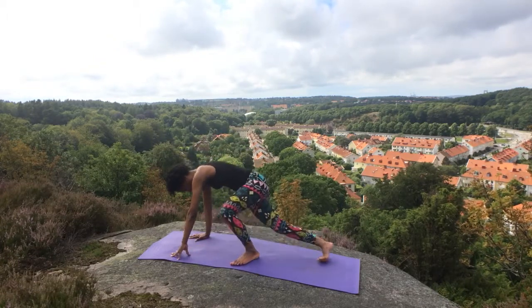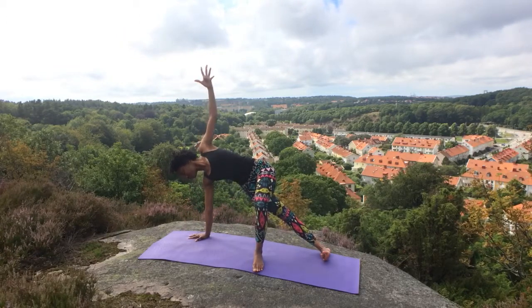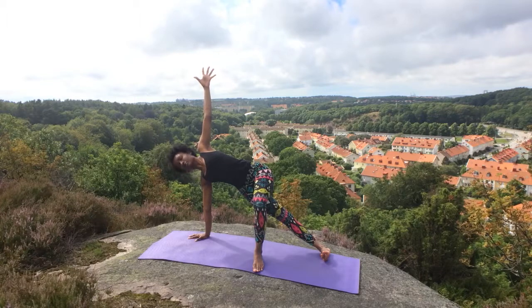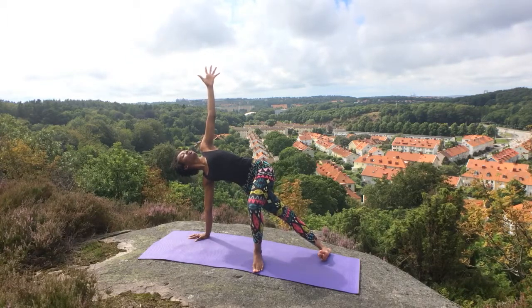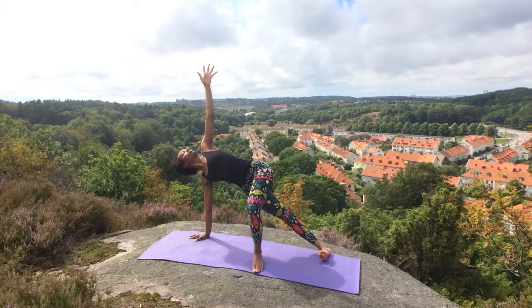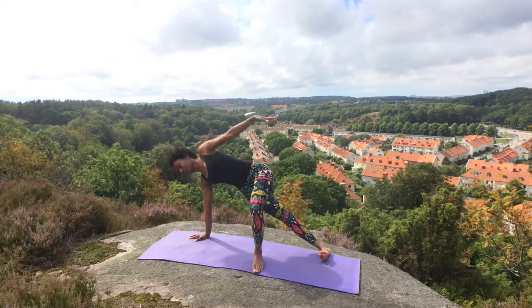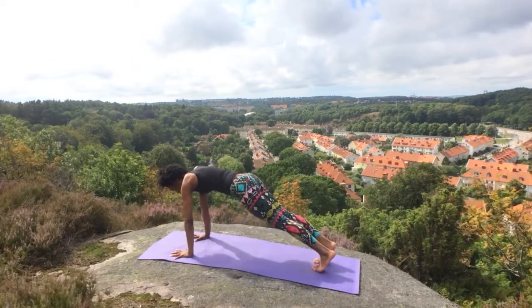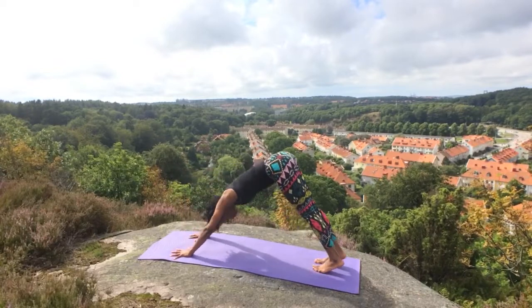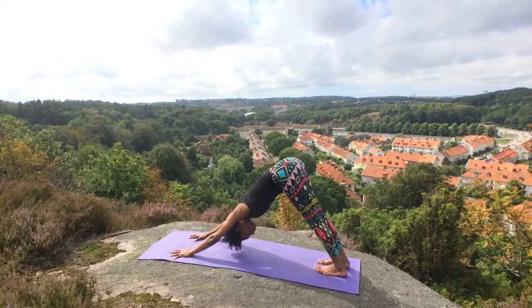We're going to step back into a supported side plank. Coming onto the side edge of the right foot, rooting down through the right hand. Left knee is bent with the toes pointing in the same direction as the right toes. Maybe the left hand reaches to the sky as you look up or look straight ahead if that feels better for your neck. When you're ready, coming down, stepping back to full plank, lifting the hips back and up for down dog. And we take it on the other side.